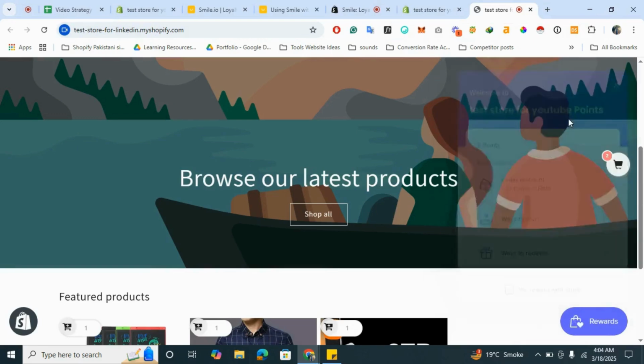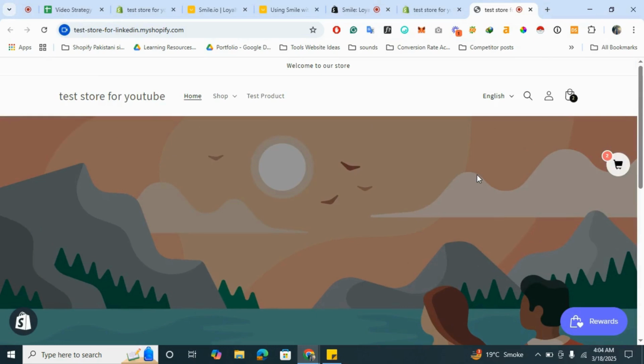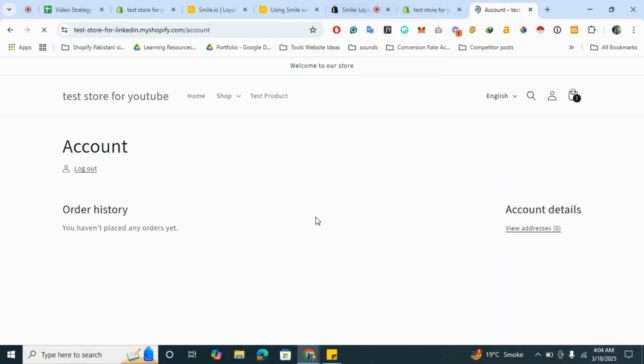Once we have the discount, if some customer purchases from your store, he or she earns the points, and can redeem them in the store very easily. And if you go to the login page, you will also be able to see the points.